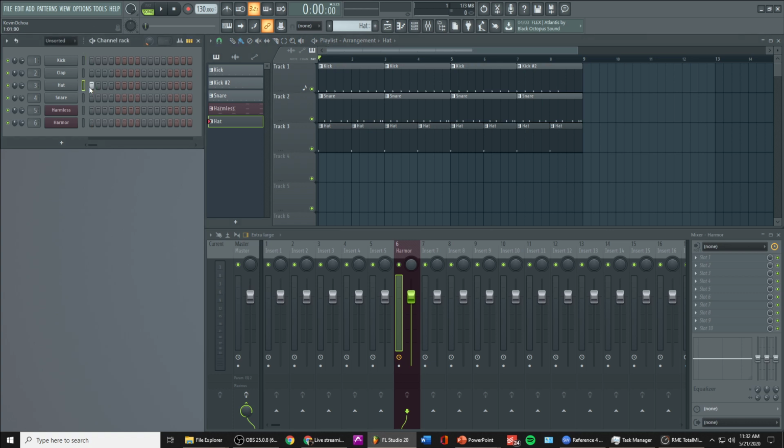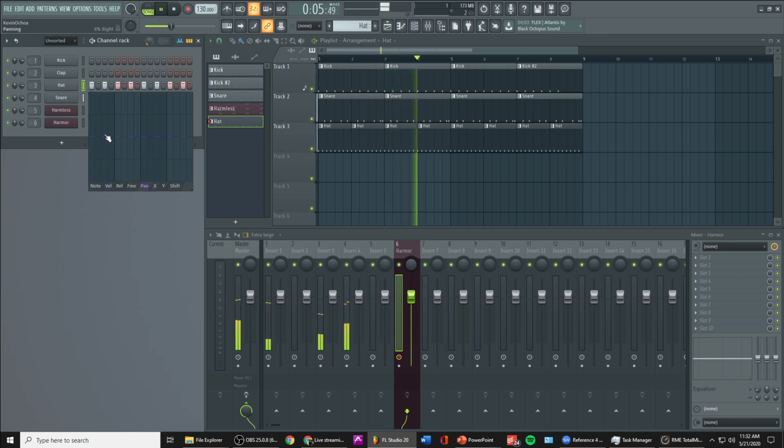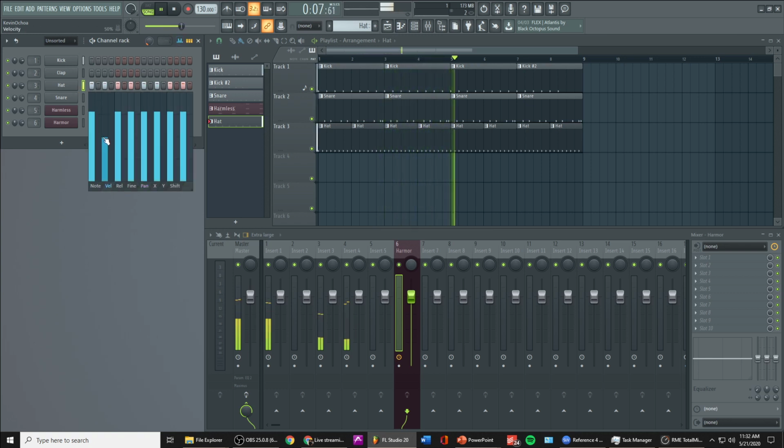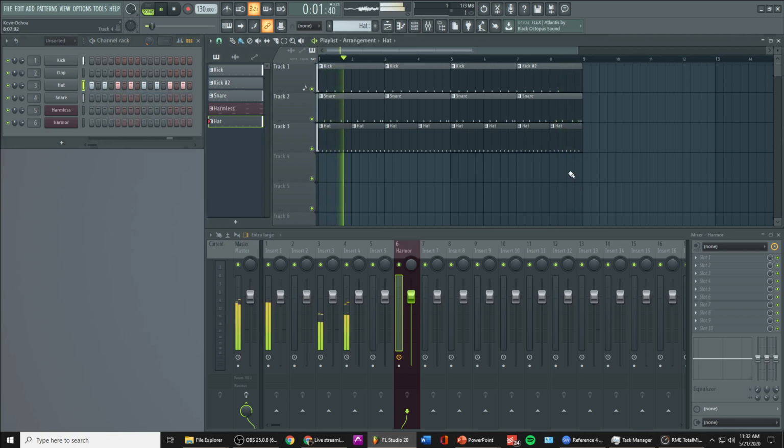So if I go to my hi-hat, I can create a little sequence. Go to the graph editor. There we go. We got a new loop going.